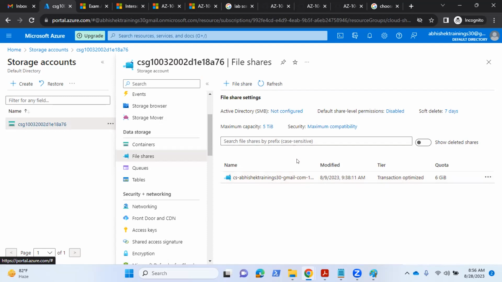I can store files up to 6 GB in this file share and use those files. Once a file is stored, I can call and run that file anytime with this Cloud Shell, because it stores a copy of that file in this file share.